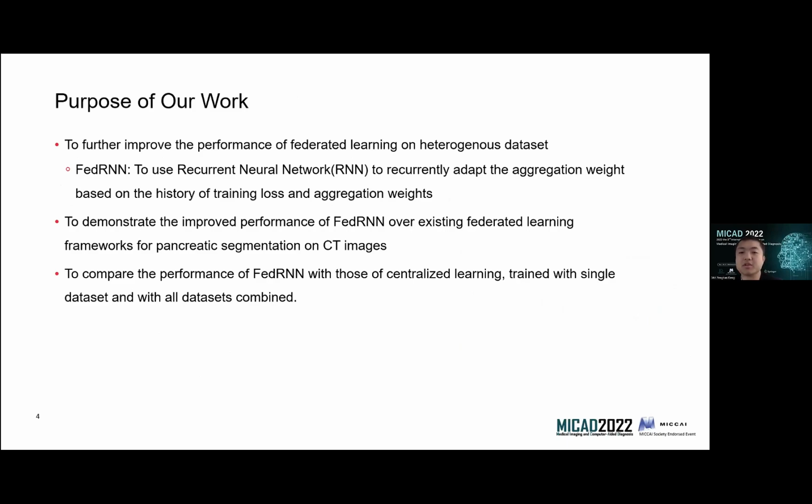Second, we demonstrate that our method is able to yield better results than existing federated learning methods in pancreatic segmentation. Third, we compare our results with not only centralized learning trained with one client's data, but also centralized learning trained with the data from all clients. Such a comparison to all-dataset centralized learning has not been done in the previous literature.